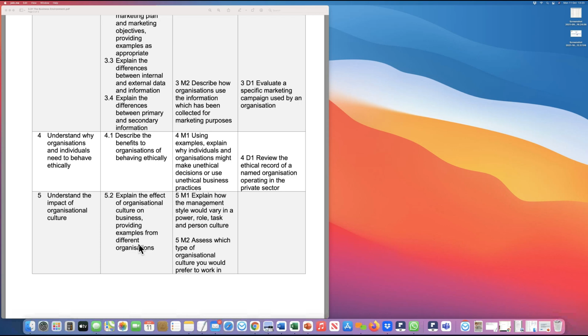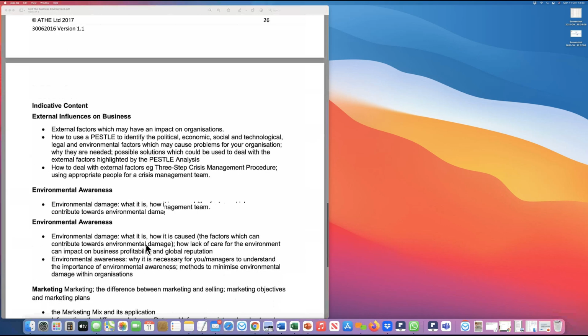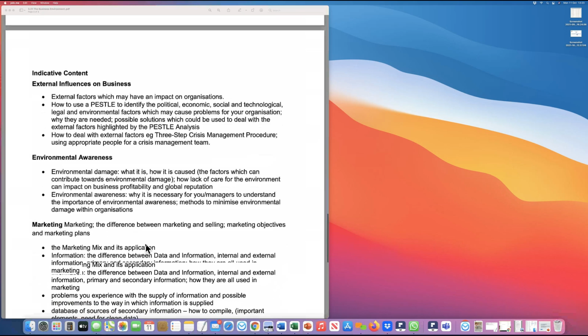We'll also look at Charles Handy's culture framework, which essentially gives us an idea of what kind of cultures can form within the organization when you have power, role, task, and person. He created some sort of a framework. So we study that in outcome 5. So it's a rich unit.